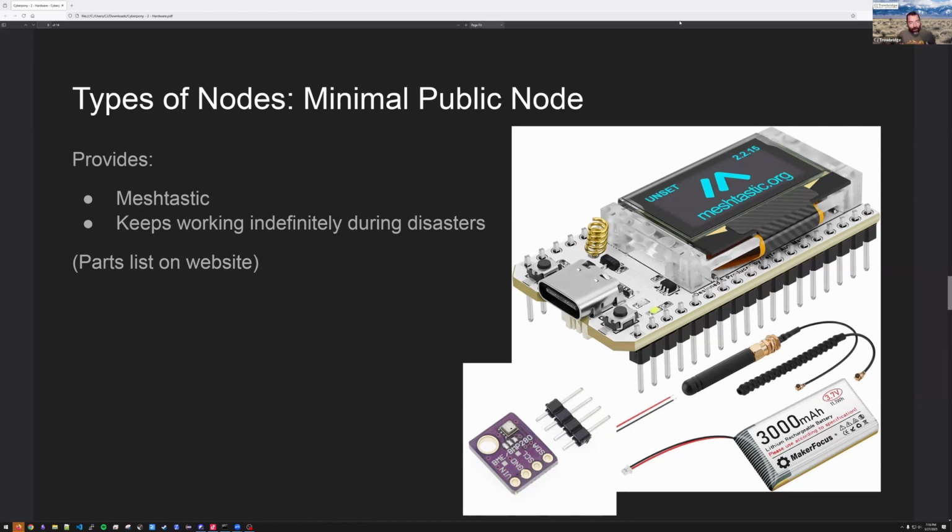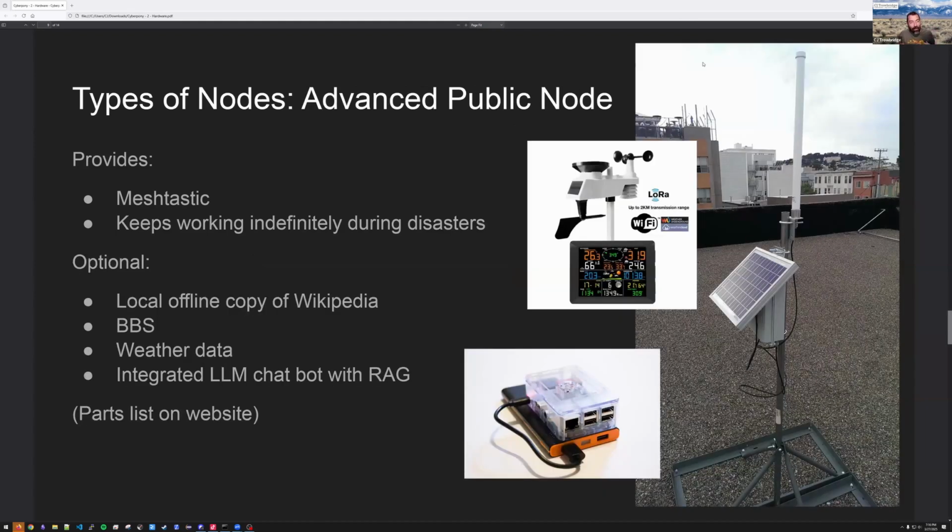So then there are sort of deeper levels we can go in terms of what we want to do with it. With more advanced public nodes, we can incorporate weather stations with lots more data, right? And those are already using LoRa in many cases. They may not be using Meshtastic. There may be work we need to do to get them connected. But for these public nodes, the other big advantage is we can put larger antennas. We can put them on top of buildings where they can reach lots more people, right? We can put them with other repeaters from amateur radio clubs on top of hills and mountains. We can do all kinds of stuff like that.